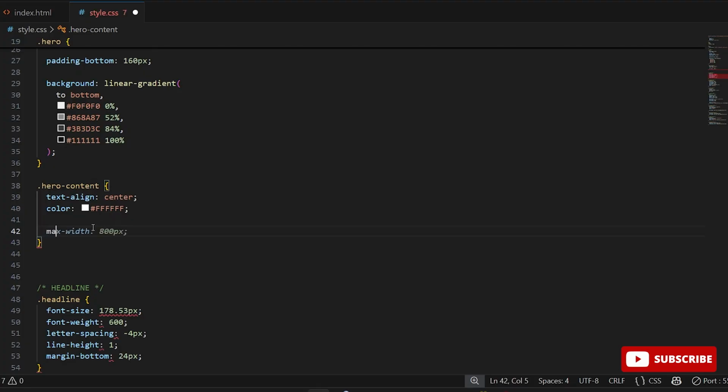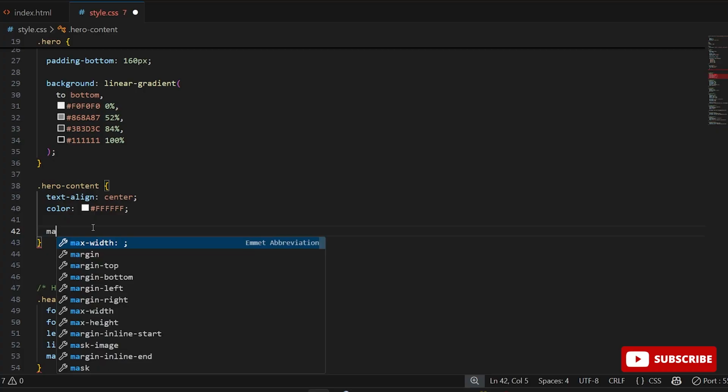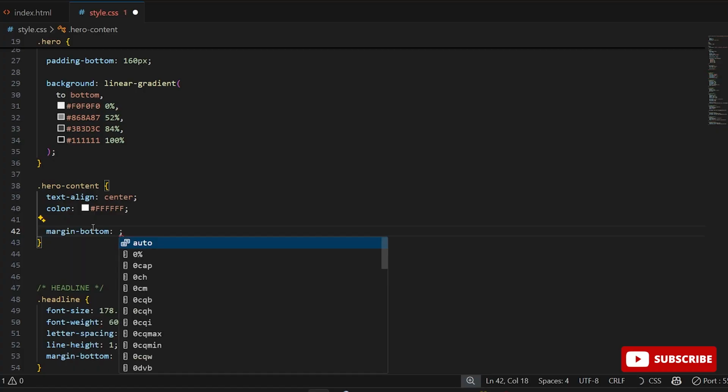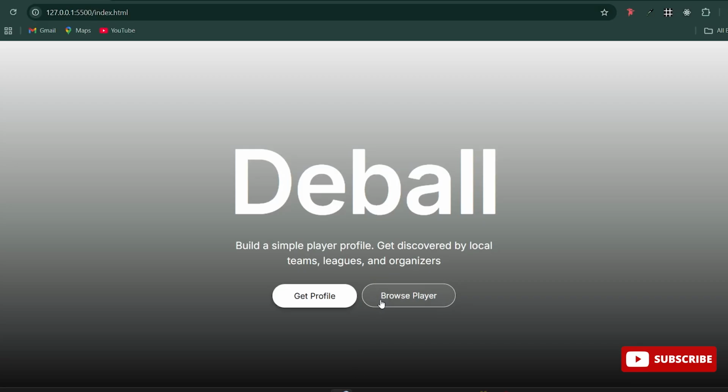Okay, I'm going to use a margin bottom of 0. Okay, let me tie it down. Let's see. So yeah, margin 0 means there's literally no spacing.